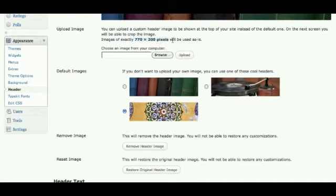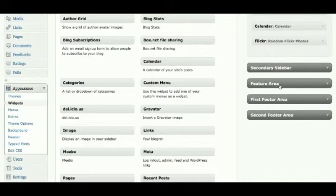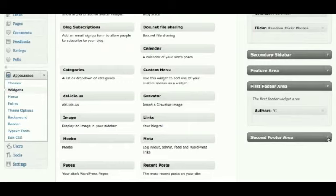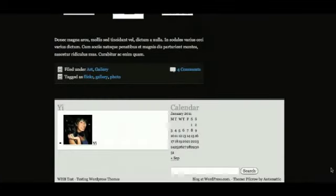Okay. So Pilcrow also provides you with plenty of widget spaces as well. If you go into widgets, if you choose to have the three column layout, you're given an additional feature area, which is this area here, along with a secondary sidebar, which is this part here. Okay, if you're worried about widget space when you have the full width layout, then you'll be pleased to know that there are two footer areas you can choose from. I'll just show you quickly what that looks like. If I scroll all the way down, here's the footer area you can have. This is footer area 1 and this is footer area 2. I haven't packed it with many widgets yet.